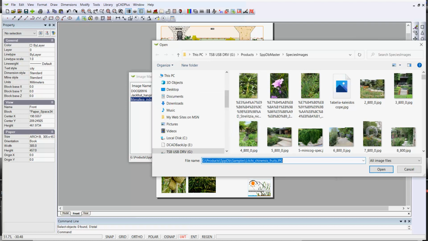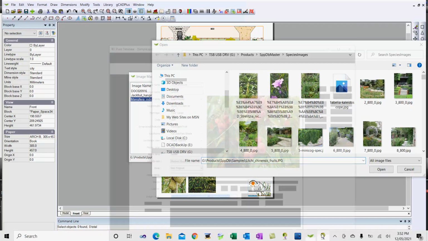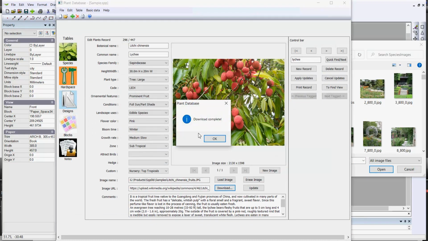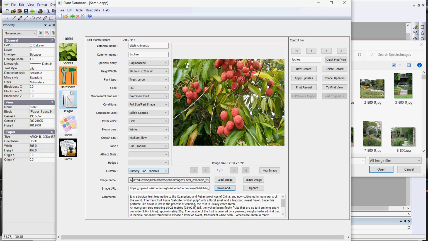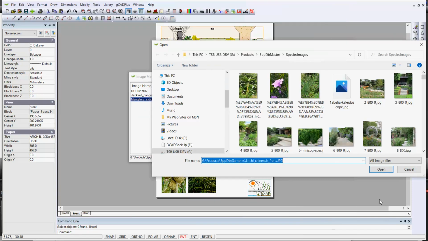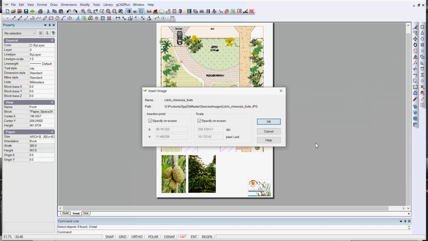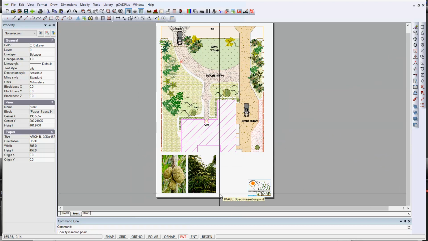Path doesn't exist. I need to refresh this by just downloading it again and saving it. It's now complete. So now we should be able to select that, go back into gCADPlus, rub out that path and pick the new one, and now we can insert it into the design.